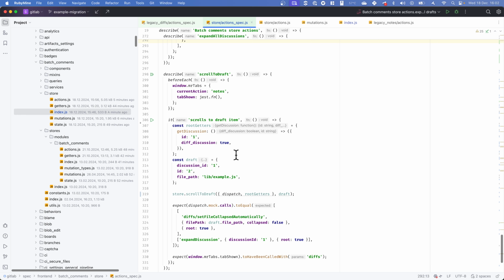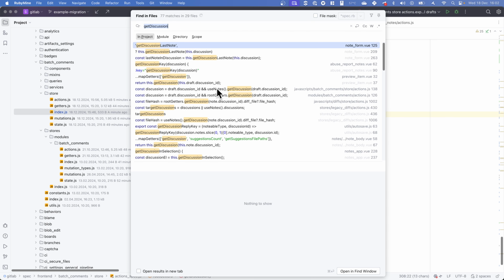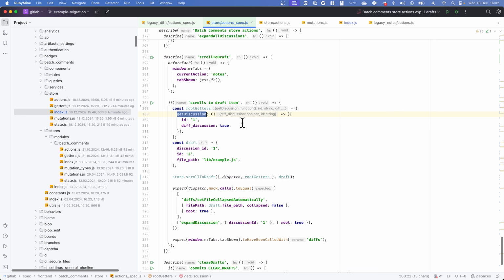Okay, this one is interesting because it calls for the diff store and it has some complex setup. So we have this get discussion getter. I'm not sure which one it is. It's actually from nodes. So I would do this.